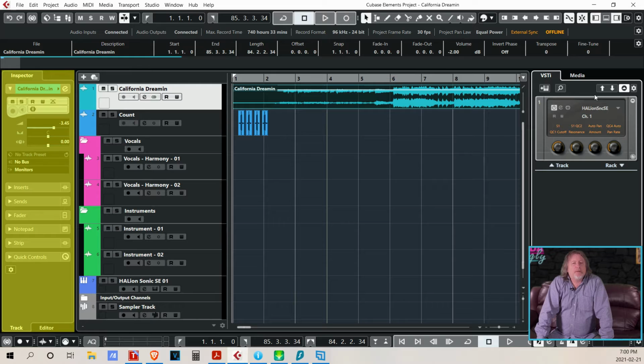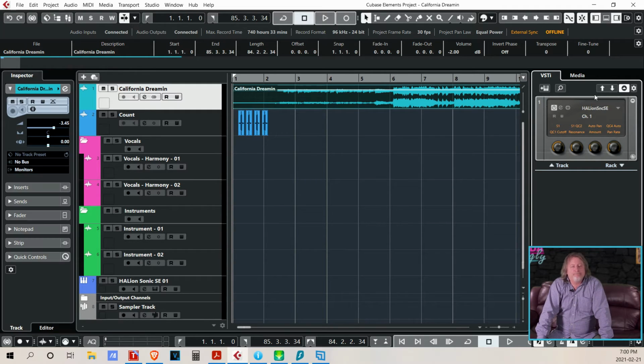Inspector. The inspector allows you to show controls and parameters for either the selected track in the track list or the event or part that is shown in the editor in the lower zone. The inspector will show different information depending on what type of track is selected: audio, MIDI, instrument, folder, group, FX, sampler, ruler, arranger, chord, marker, or video track. Not all tracks are available in every version of Cubase.